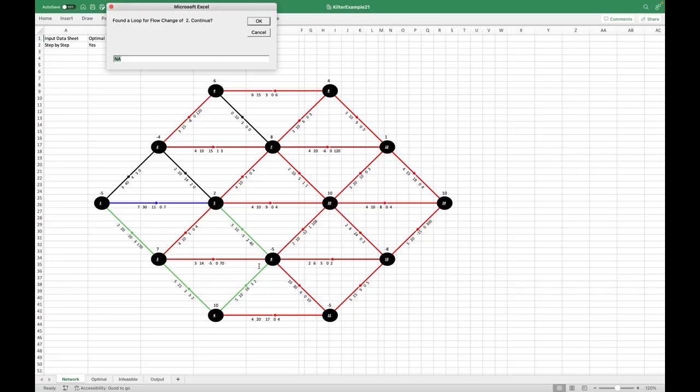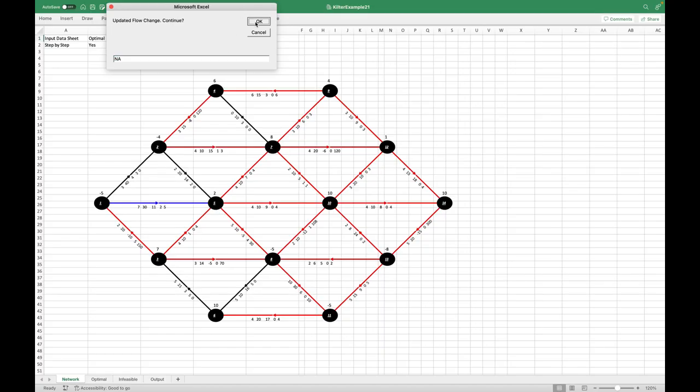So by the way, this one, once I add the flow of 2, this arc becomes in kilter. And the same thing, this arc also becomes in kilter. The flow is 3. If I add 2, it's going to be 5. It becomes in kilter. So I say, okay. And you see that these 2 are in kilter, but my starting out of kilter arc is still not in kilter. I need 5 more.